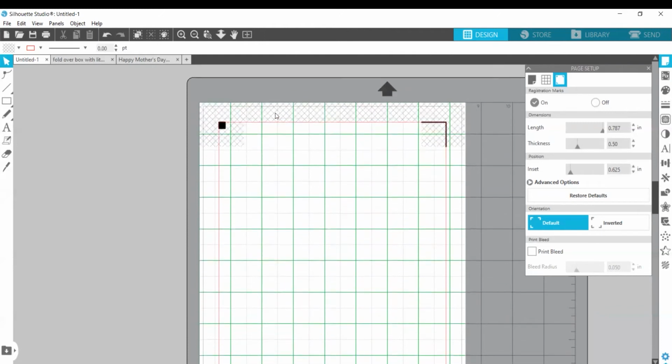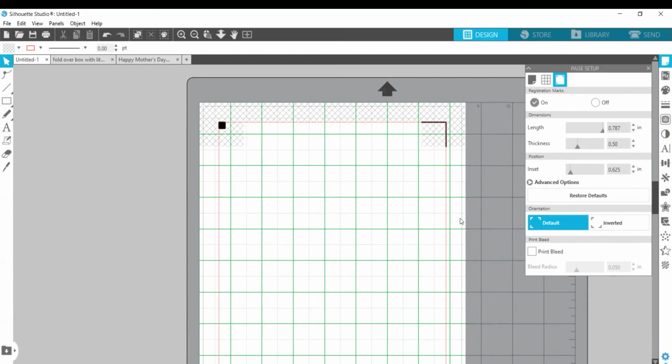The other thing you see is a red cut border. You notice that's right around where the registration marks are. Nothing outside of this will cut. So you need to keep your images in here, inside that red box. And finally, you'll see this really faint gray line running around the edge. It's hard to really see, but that is your print line, and nothing will print beyond that. Obviously, since you have to have it inside your red cutting box, it sort of doesn't matter, but you just want to keep everything in here.